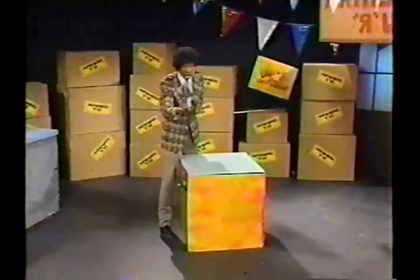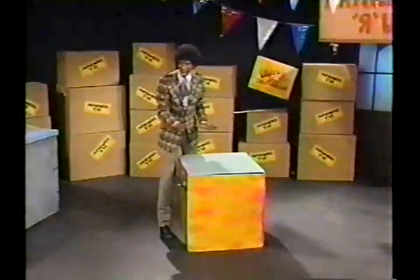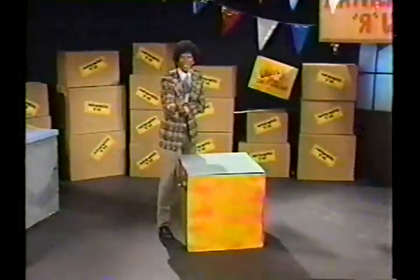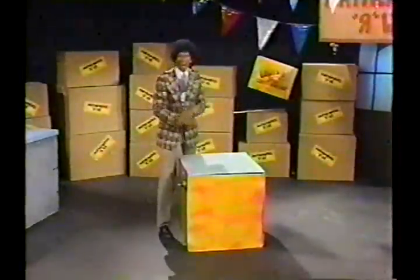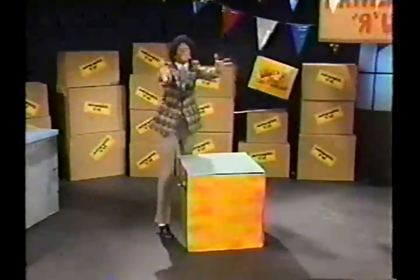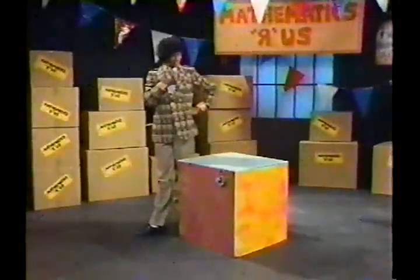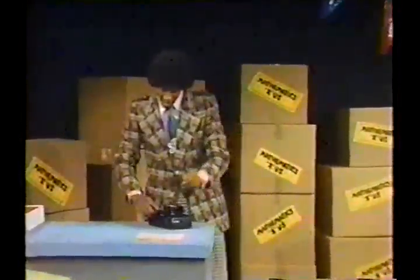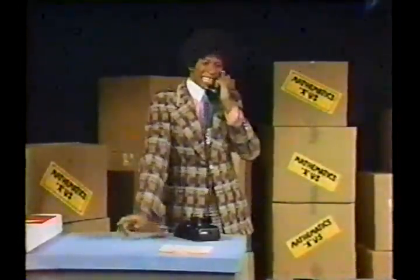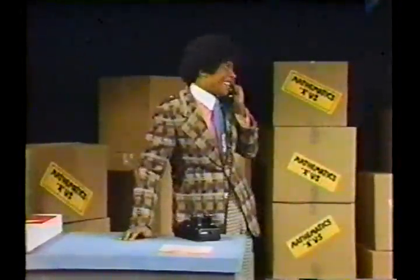Remember, a regular hexahedron has 6 square faces of equal size. Buy your Smiling Al's do-it-yourself cube today, and remember, we here at Mathematics R Us, we've got your number. Smiling Al, could you let me out now? Smiling Al, hey, come on, a joke's a joke. Hello? Hello, police? This is Smiling Al at Smiling Algorithms Mathematics R Us. Yes, I've got another one.